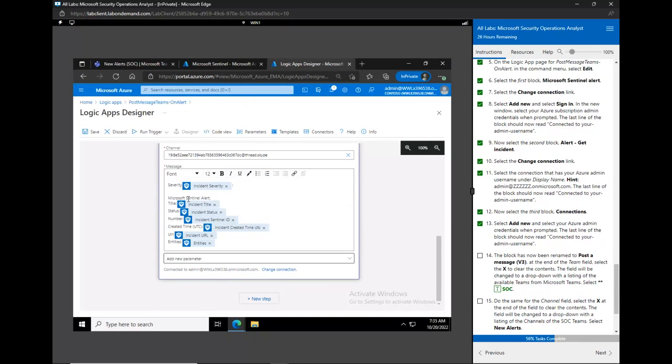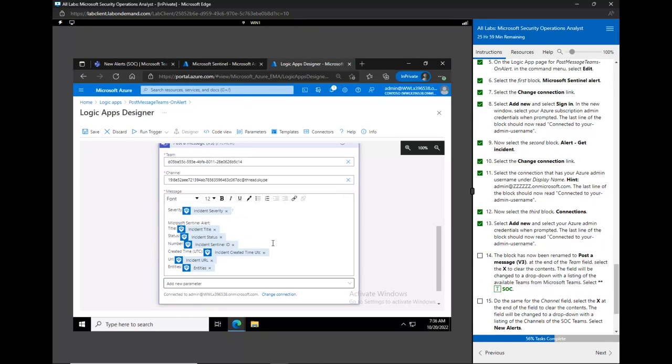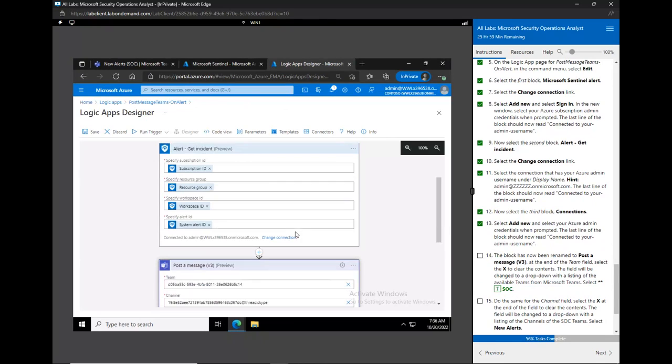As you can see, there is a template for the message that will include parameters like it will pull information like severity, the Sentinel alerts with a title and status and number, a created time, a URL, and entities, and so on. So we're just going to see a message with a format, and the format is coming from the template. The block has now been renamed to post message version 3. We can see it on the top.